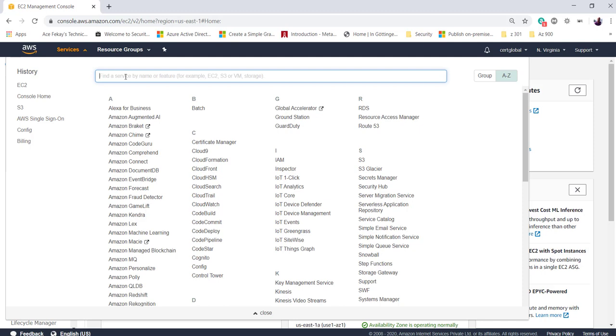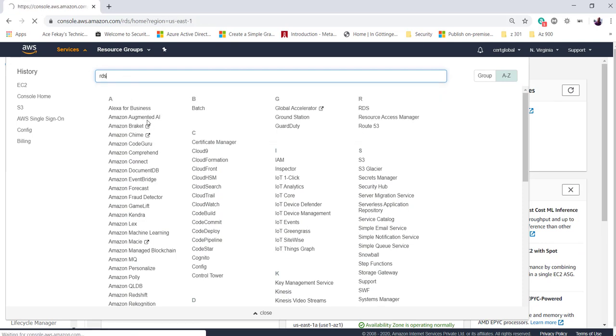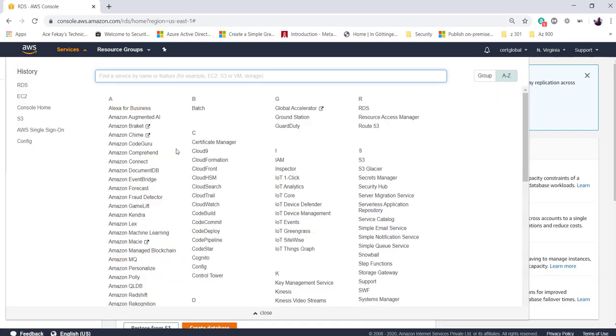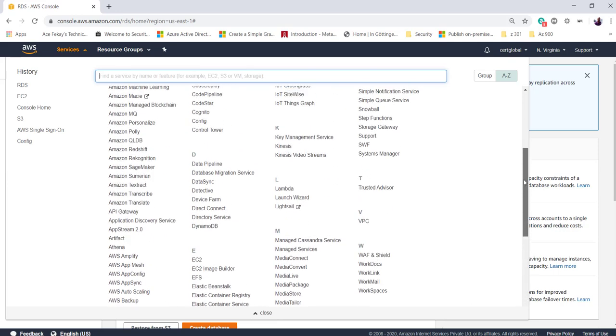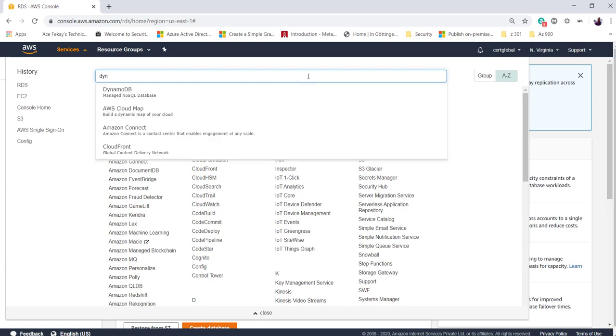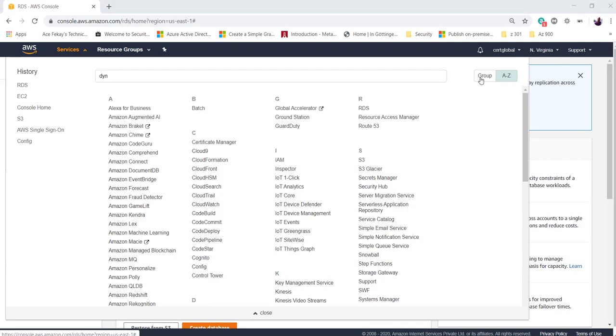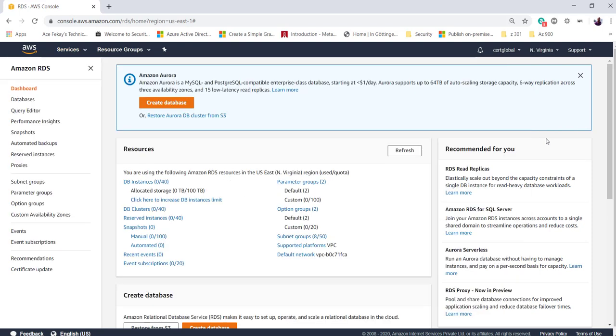Let's say you want to search and work on databases. You can just type that in the search box and quickly navigate to that particular service. Instead of searching for that service under the services menu, for example, RDS falls under the R section, so you'd scroll down and find relational database there, and that may take some time. Instead, just type it in the search box and you can directly go to that particular service. By default these services are grouped by subject or category, but you can also order them alphabetically A to Z. Now I'm going to click anywhere outside this pop-up and it just goes away.